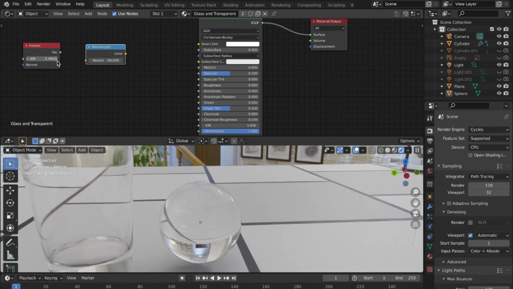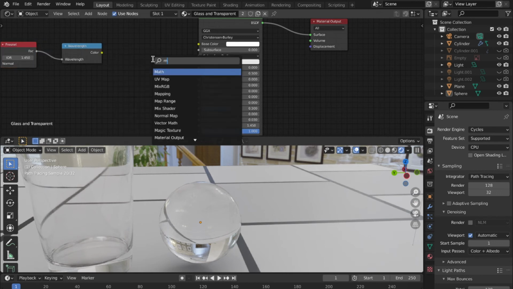Now, how does Fresnel work? I spoke about it in my previous tutorial. If you want to know more about it, go check it out, where I go through different ways of shading your texture. So I'm going to plug that into here, let that be the decision on where to place them.